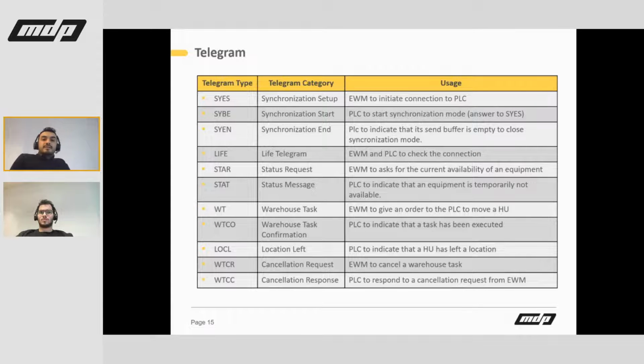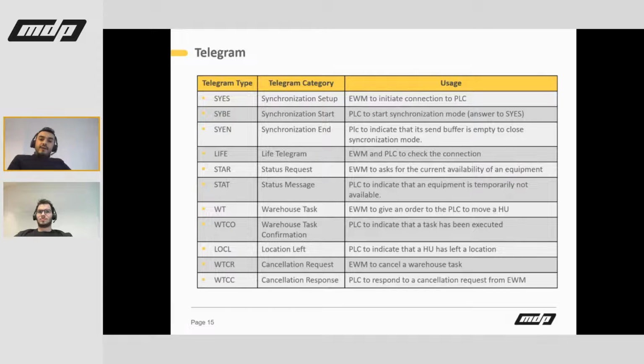So in a logistics or automated warehouse system, telegrams play a crucial role in facilitating real-time communication, which is the point when we are designing an automated warehouse process using material flow system. So telegrams can have different types and can be in different categories. These can all be defined in the system in accordance to your business or hardware requirements, and then these are messages from or to EWM sent by PLCs or the other way.